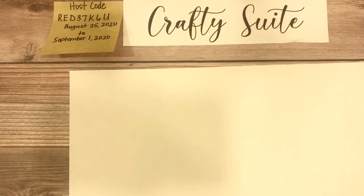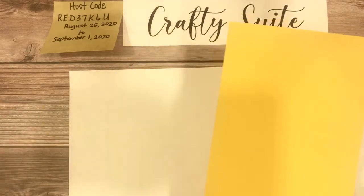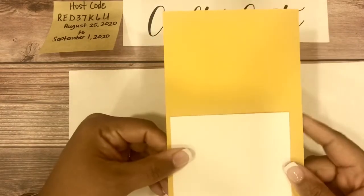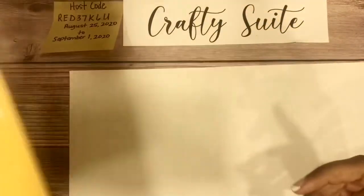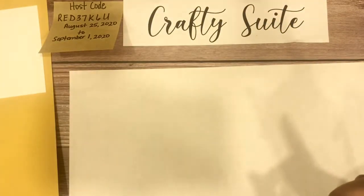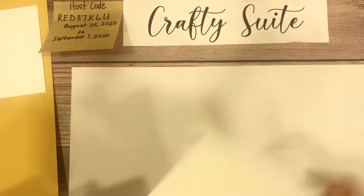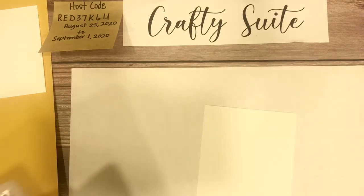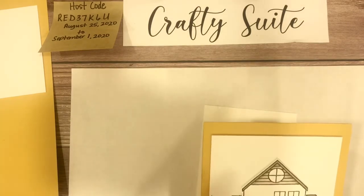We're starting out with a card base in Daffodil Delight, and then I have a 3 3/4 by 4 piece of Whisper White cardstock that we're going to layer on, and then we're going to need a piece of scrap Whisper White for our stamping. Okay, and let me show you the card that we're going to make. Really cute card, and it's not going to take long at all.